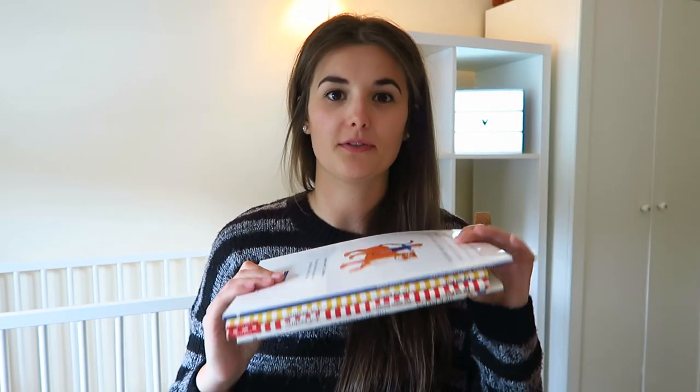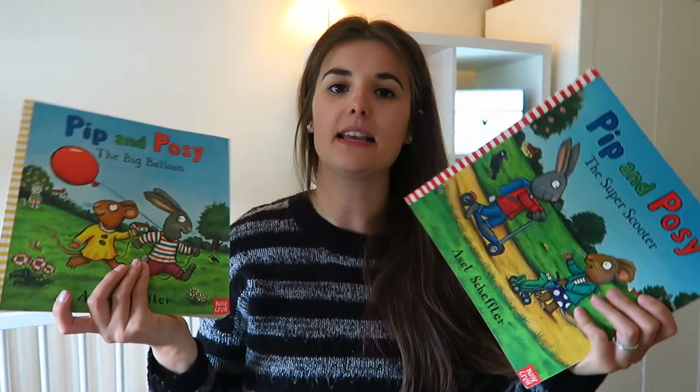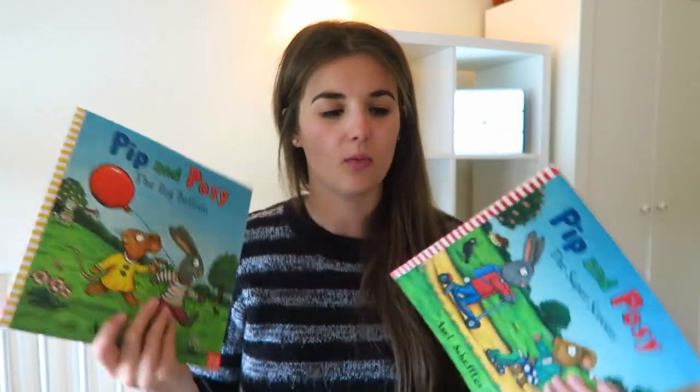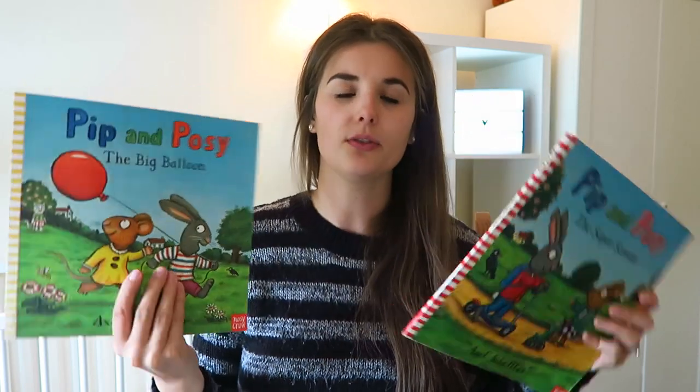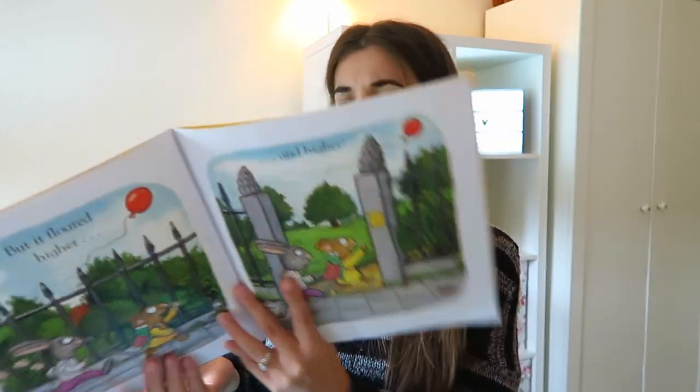And then on to some books for P. The first books I got were Pippa and Posy — by Axel Scheffler, who is the illustrator of the Gruffalo, who has done so much with Julia Donaldson. We have already borrowed them from the library before, but the library had hardbacks, so she's now got the paperbacks herself. I believe there are six in the collection, so I'm now going to be on the hunt for the other paperbacks. She wanted a pound each for those and we paid a pound each — Neil wanted to haggle but I said don't worry about it. They're just really nice stories — they teach about manners and sharing. Very happy with those.